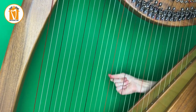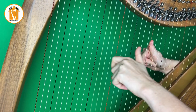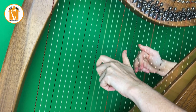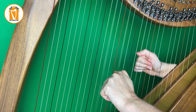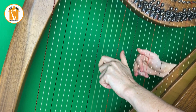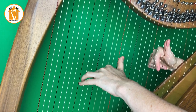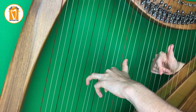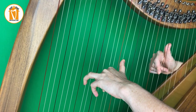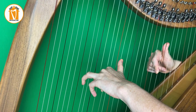Okay, those are going to come on the beat. So that means that is going to come with that B and then with the last A. So G fifth with the B, A and D, the A fourth with the A. Let's try that first phrase with that left hand together. So you have your D 1-5-8 split first, nice and slow. One, two.